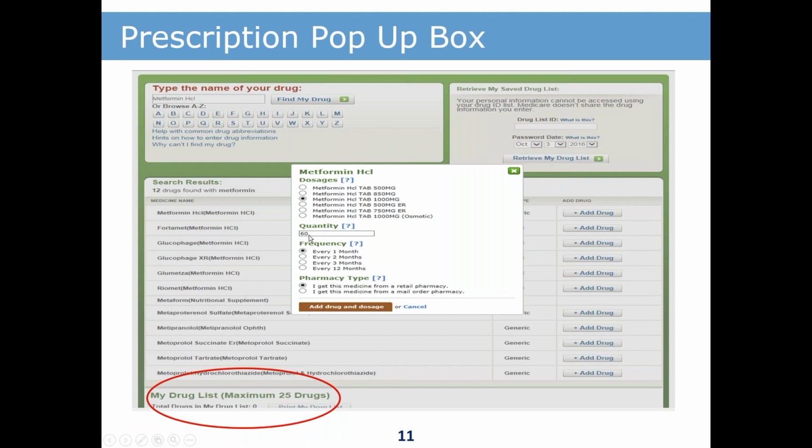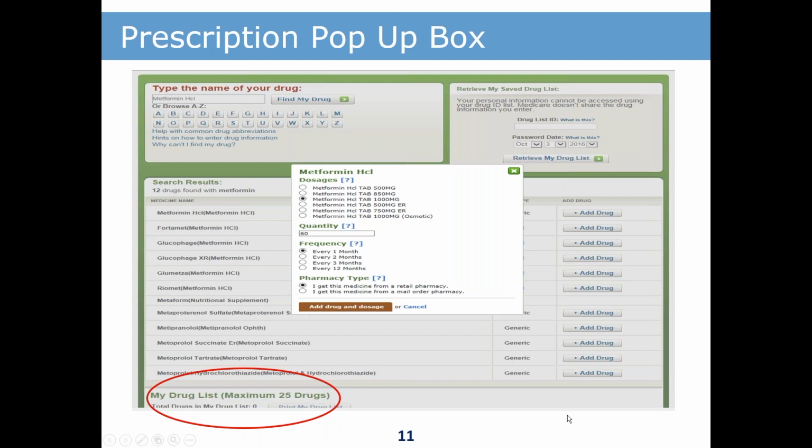Regarding the quantity, this 60 per month implies that they take 2 pills a day. So quantity generally works like this. If you take 1 a day for a month, it's 30, 2 is 60, 3 is 90, and so on and so forth. And of course, you would increase that if you fill every 2, 3, or 12 months. Most pills, for the most part, are filled monthly, or if they do mail order or if the prescription is written for a 90-day fill, they're going to do every 3 months. Again, I would try to make it match as close as possible the current way they're filling their prescriptions.